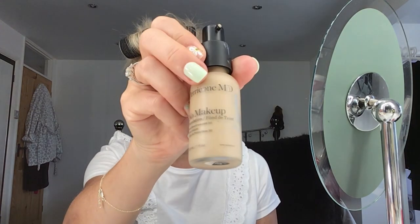Here's a little tip I've learned — I don't know if it actually works but apparently if you put a bit of concealer down the middle of your nose it's supposed to make your nose look a bit thinner. I hate my nose. That was the YSL famous Touche Éclat. Then I'm going in with the Perricone MD No Makeup Foundation — I love this, it's really nice, quite a light but glowy foundation. A couple of pumps on my hand, then I'm going to use my new favorite brush from Primark and blend all of that in.